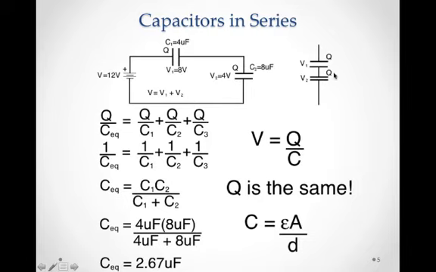And you can also see here that by putting these capacitors in series, stacking them like this, the plate area kind of looks like it would be the same, but what we're changing here is that we're increasing the plate separation by putting them in series. That's another conceptual way you can see that the equivalent capacitance is going to be smaller than either of these two capacitors, because the plate separation is going to increase when we put them in series.